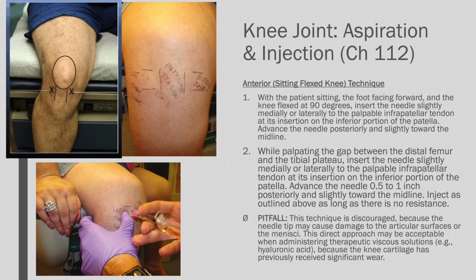Now, we should only use this technique to inject and not to aspirate, and we should only use this on patients that we know have some osteoarthritis of the knee or some degenerative joint disease, because we're coming perpendicular to the tibial plateau, we can actually injure or inject into the articular surface or the menisci. So we want to avoid that. Most of the time, patients coming in for knee joint injections have osteoarthritis, have degenerative joint disease. And so this works perfectly if you're just injecting into the knee.